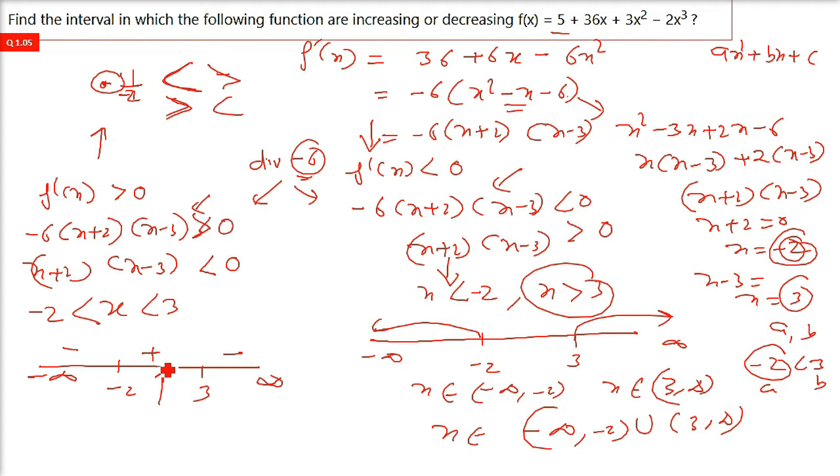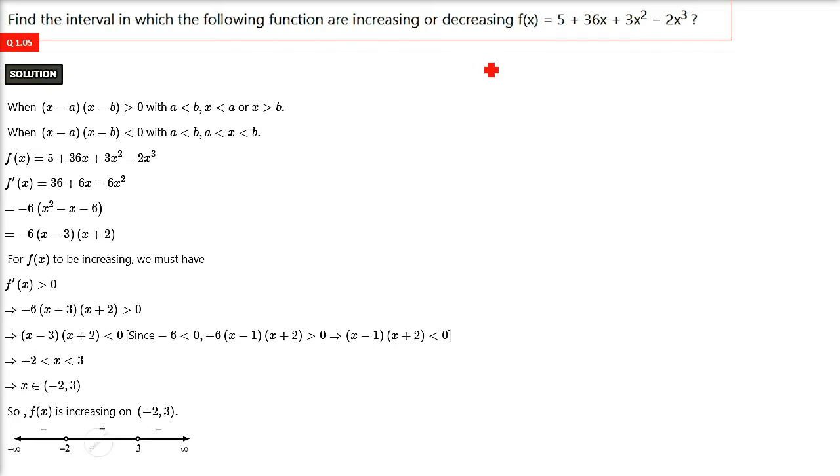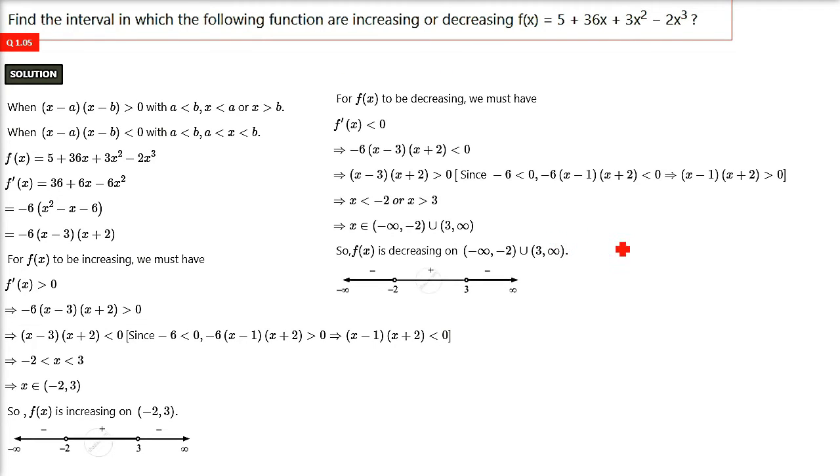So I hope you got the idea. This is the solution, where it is increasing and where it is decreasing. This is how you're going to solve it. I hope you have a better idea now. So this I am circling, which is the solution here, and this last one, the rightmost, how are you going to write it? This is the way you are going to write it, and you have to complete it. Or you can make two cases also: first you show the increasing, then you show the decreasing, and you make the number line again and again. I'm reiterating, and this portion I've already explained.